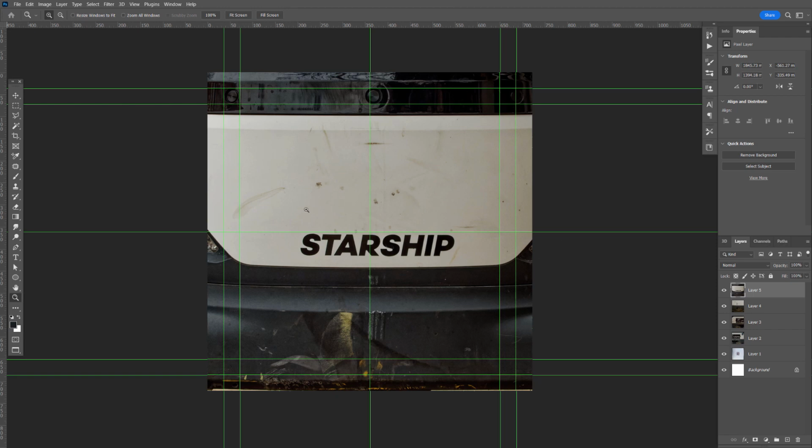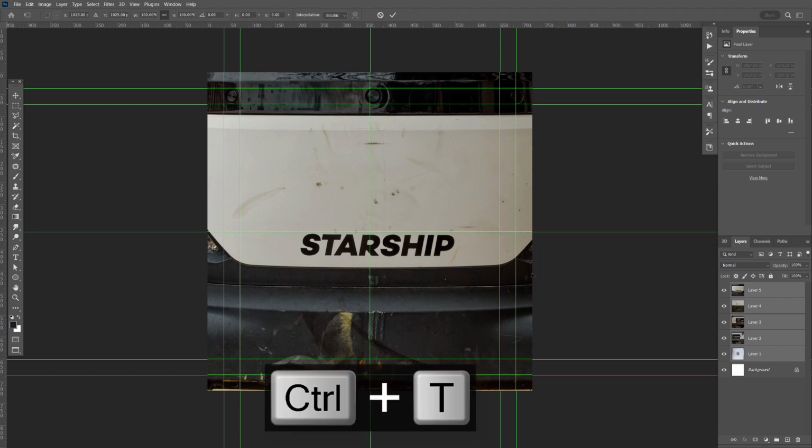So basically, what I'll do is I'm going to set all these up so they're kind of the same size proportionately, and then they're all sitting basically as if the Starship Android was sitting on this plane right here, like this was a ground plane. So I'll select all these and hit Control T. I hold down here, click on one, then hold Shift and click on the bottom one. So select all of them, hit Control T.